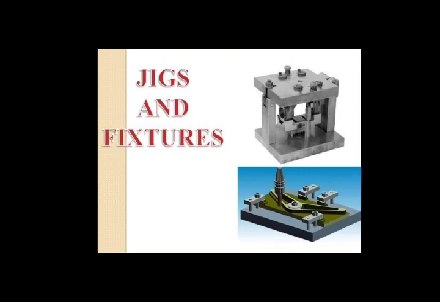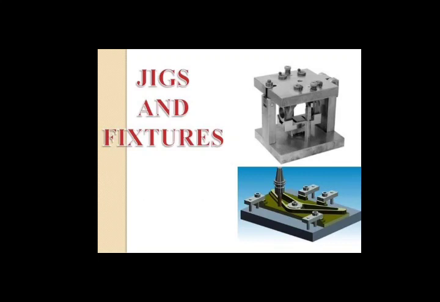Now, dear friends, the basic definition of jig and fixture is to be remembered always in case of writing any answer in the paper of design of jig and fixture. A jig is the basic body or structure that locates and clamps the workpiece and guides the tool towards the workpiece, whereas a fixture is a body that will hold the workpiece tightly and locate the workpiece accurately, but it will not guide the tool towards the workpiece.